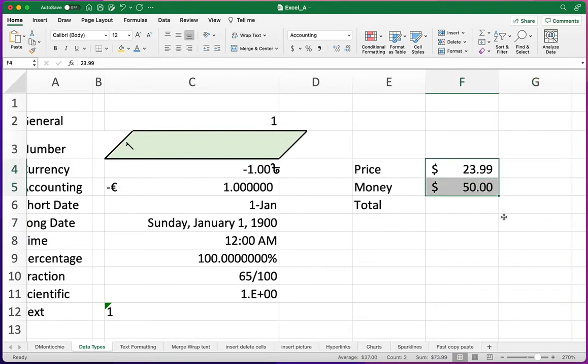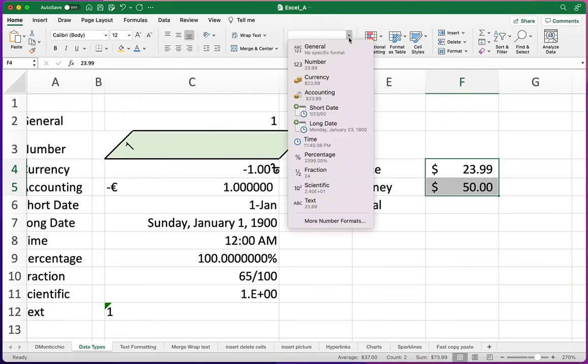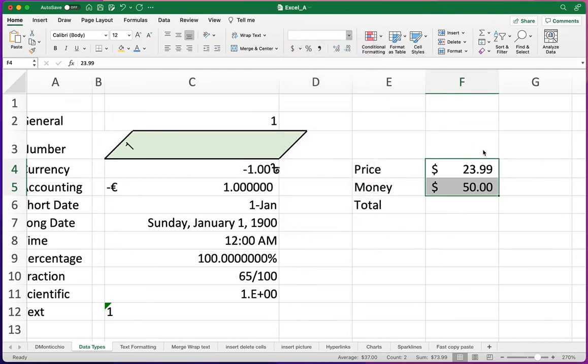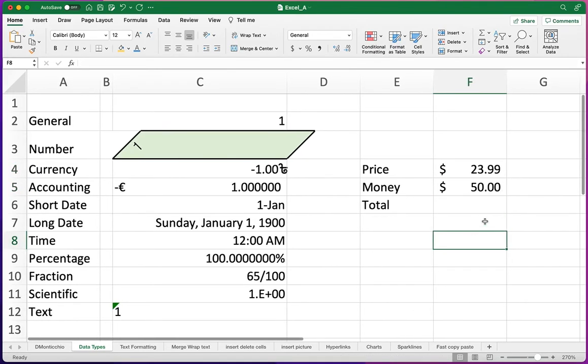But generally speaking, you want to make something into a format that makes sense for the occasion. And these are generally just the different types of formats you can have, the different types of data you can use. If something's going to be a date, you probably want to make sure it's a date of some sort. If something's going to be a time, you probably want to make sure it's a time of some sort. If something's just going to simply be written word that you just don't care about, you can make it a text. If something's going to be money, make it a currency or accounting of some sort. That's a general rule of thumb.